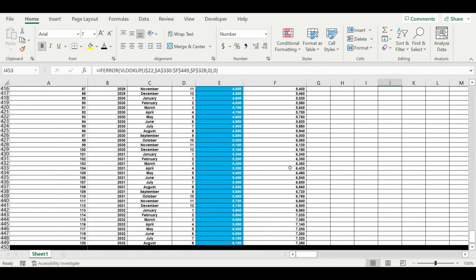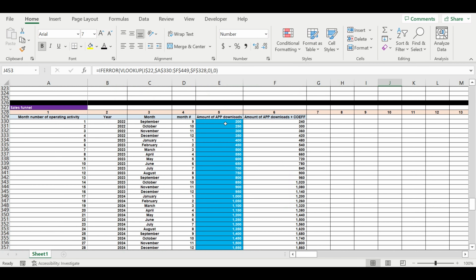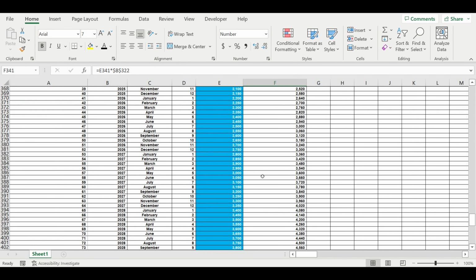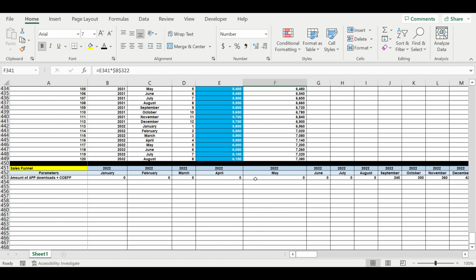All data is automatically displaced, and we don't have to manually retype all this stuff. This is very important when you are building a huge amount of scenarios, testing your business idea. You can easily displace the moment when you start the operating activity. You can play with the timeline the way you want without making mistakes. So that's why it's very important.